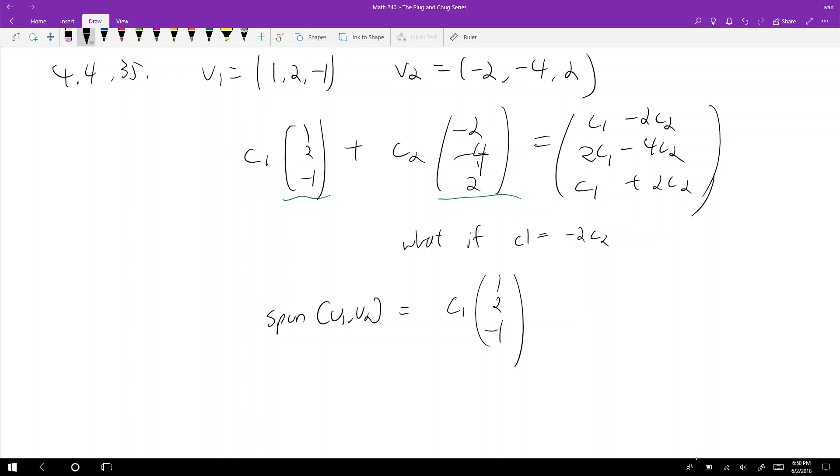And so what is this? Well, it's a scalar multiplying a vector. And what if that scalar was time? Then you'd have time multiplying a vector. Well, that's a line, right? That's 114 stuff. This is a line in R³.